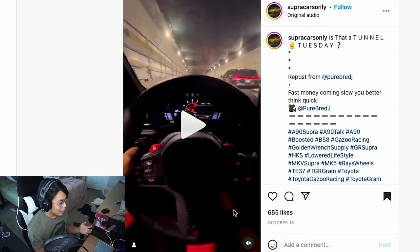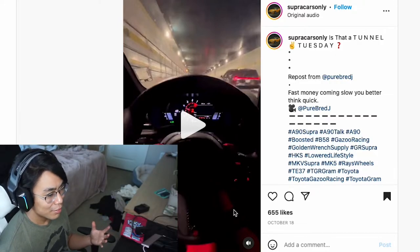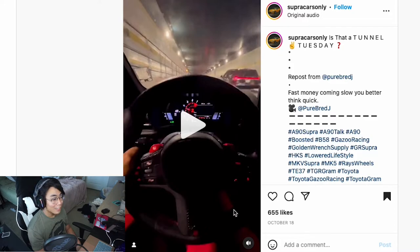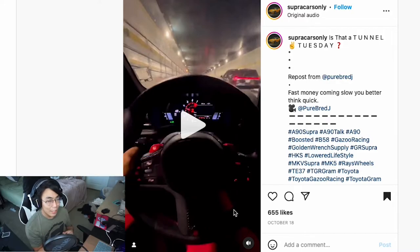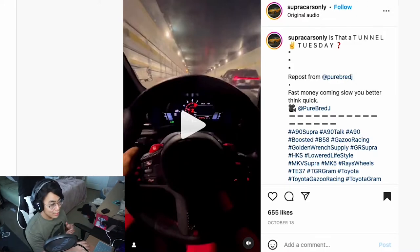If I had to pick between the new Supras and the old Supras — honestly, if I had the money I'd get a Mark 4 Supra, but I wouldn't mind a Mark 5 either. The B58 is actually a really good motor; nobody really talks about it much, but they make crazy power with just bolt-ons. This thing's already like almost a nine-second car — that's fast. Everybody talks stuff like it's not the same as the Mark 4, but honestly we live in a new age, everything's gonna be different, so you gotta adapt. I was this close to buying one last year, but I had to drive too much for work, so I didn't. Sadly, I would have sold the FRS and bought one.